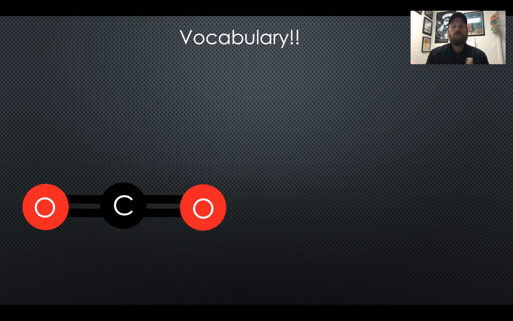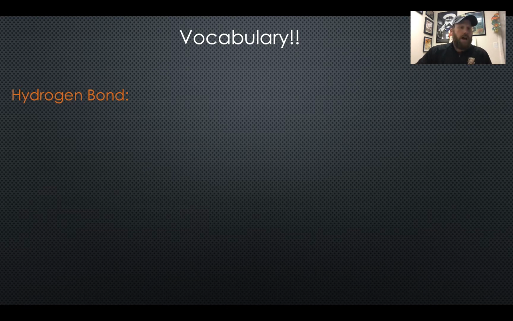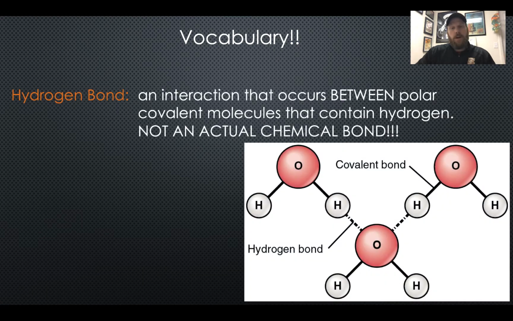The same is true for many hydrocarbons involving carbon and hydrogen. Sure, those bonds might be a little polar, but overall the molecule itself is nonpolar. We are going to talk about the interactions between covalent molecules, whether they are polar or nonpolar. One thing that we'll look at is a hydrogen bond.